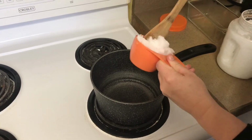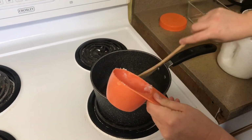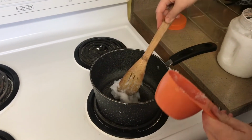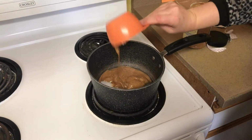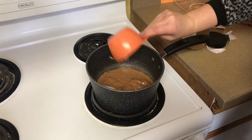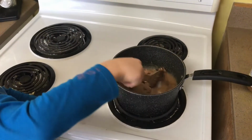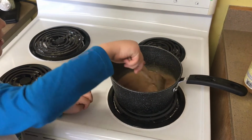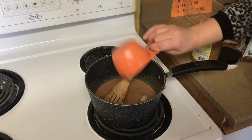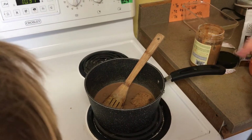On your stove, in a saucepan, add 3/4 cup of coconut oil. Add a cup of almond butter. And then, can you pass me the... And then stir in 1 cup of stevia sweetened chocolate chips. Add a half a cup of swerve.